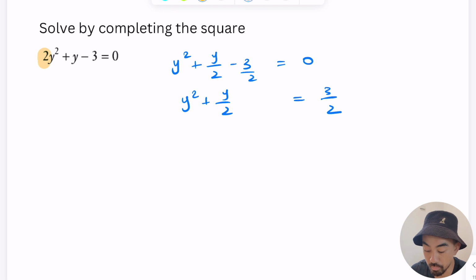Okay, now remember, once we've done this step, we want to complete the square. So you want to grab this middle term, not with the y, just the coefficient. Now there's a 1 here, if you're not sure. Y on 2 is 1y over 2. So the coefficient's a half. So we want to halve a half. So halving a half is a quarter, and squaring a quarter will be 1 over 4 times 1 over 4, so that's 1/16. So plus 1 on 16 to both sides.